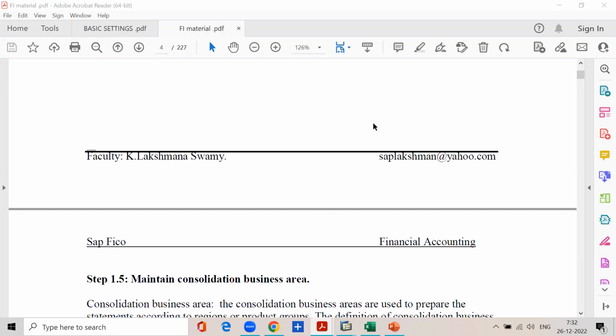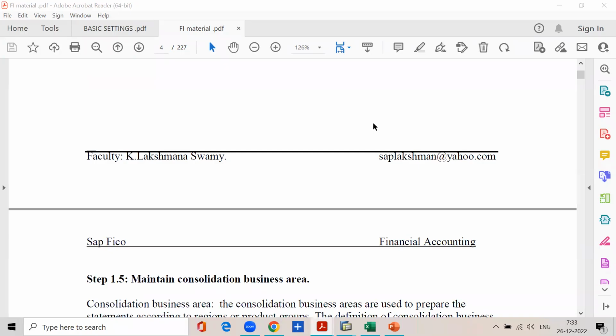The system will allow the user to write off. Yes, exactly, that is the purpose of the tolerance groups. And if it is more than 100 rupees, then the system will not allow the user to write off. Exactly, it will carry on to the balance sheet.